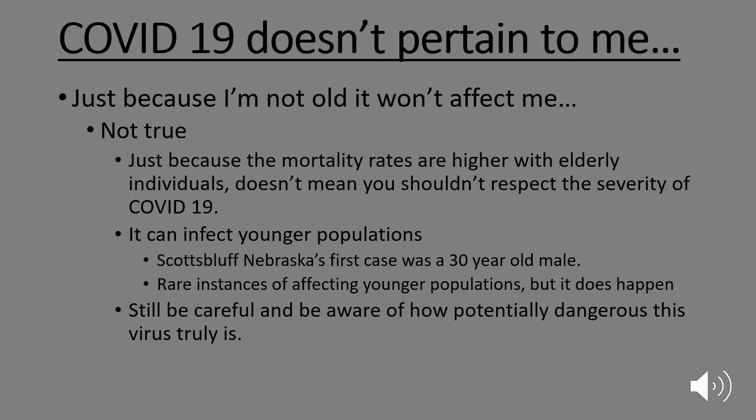So why is it important, and why are we taking such precautionary measures to stay home and make you guys feel like you're isolated? Well, because we want you to be careful and be aware of how potentially dangerous this virus truly is for you and your family members. Trust us, I would much rather be back at school with you guys, and I know everybody else would be too. But we don't want this to wipe out our population and affect everybody. So that's why we're doing what we're doing.